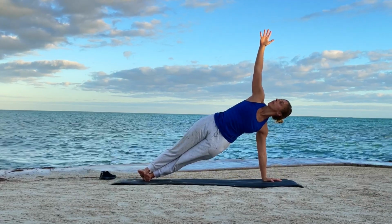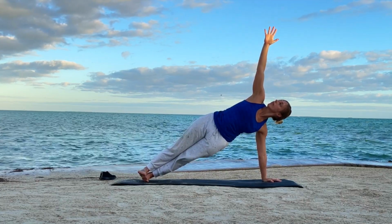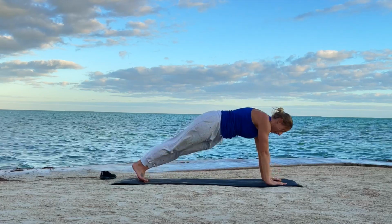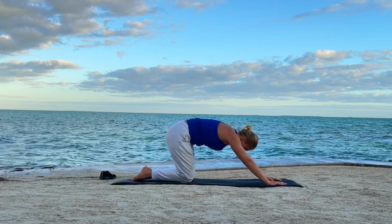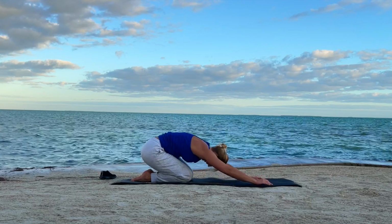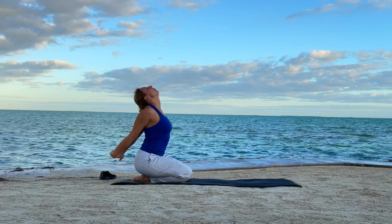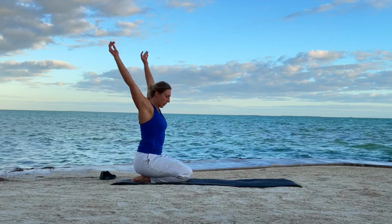Reaching back up to the sky, switched over to my left arm now. Just holding that pose and breathing, looking up to the sky, up towards my hand. Bringing it back down to a plank, to a tabletop, and to child's pose. Again, rolling out those shoulders just a little bit, rolling out the wrists a little bit, reaching my arms behind me to open up the chest, and just shaking my arms out a little.